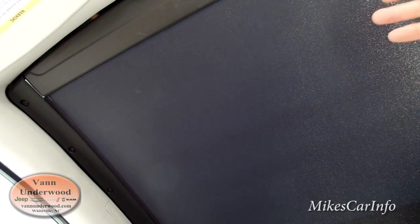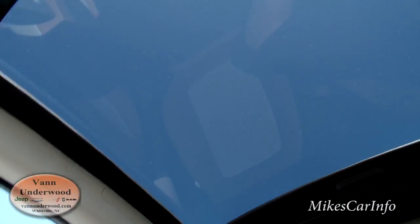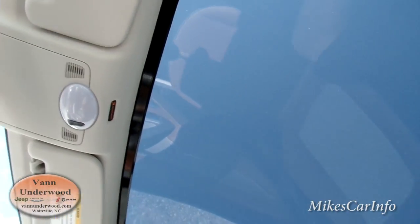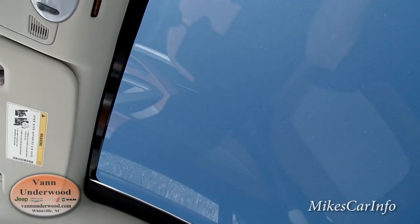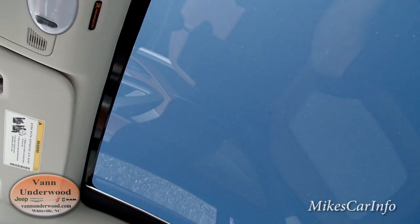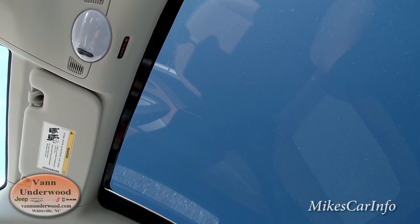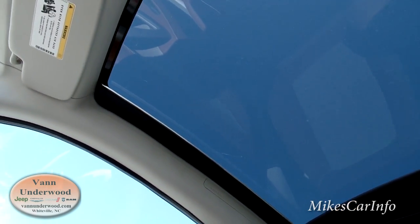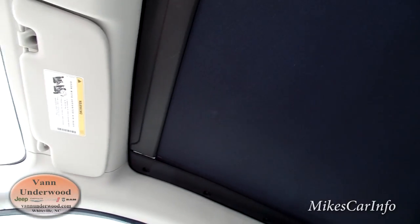You also have this shade that goes over your sunroof. You slide it back and then you've got this massive sunroof — it covers the whole roof. I guess it's just a glass top because it doesn't move or anything, so it's not really a sunroof per se. But it is kind of like it lets the sun in — I'm not sure what you call it, a glass top I guess. You can roll out your shade if you don't want to have the sun blaring in on you.